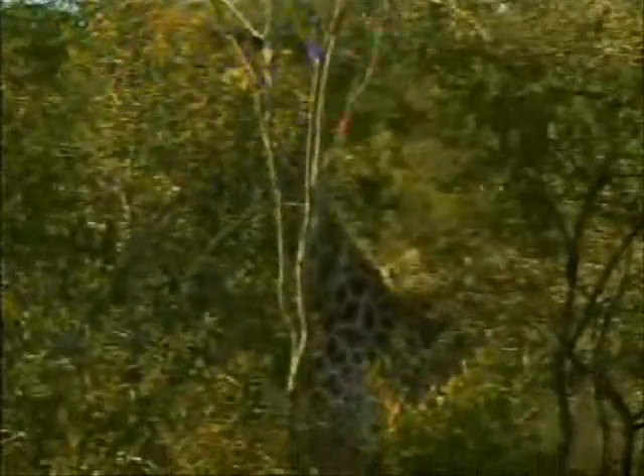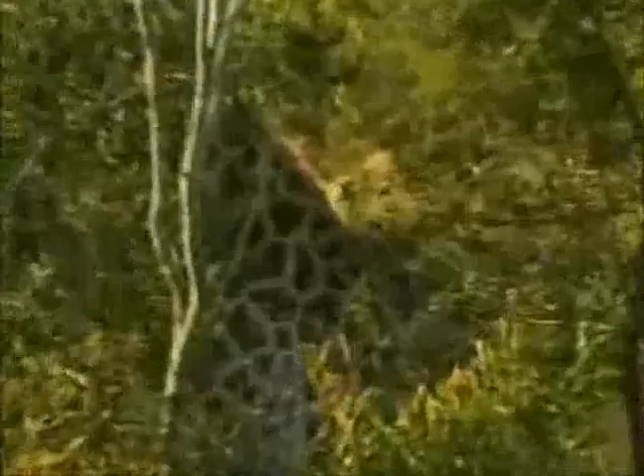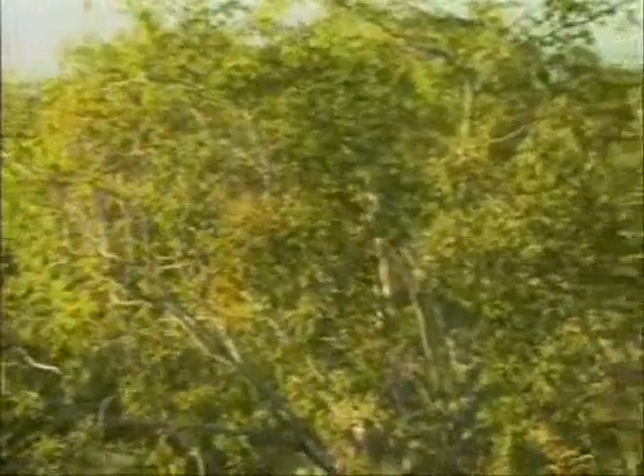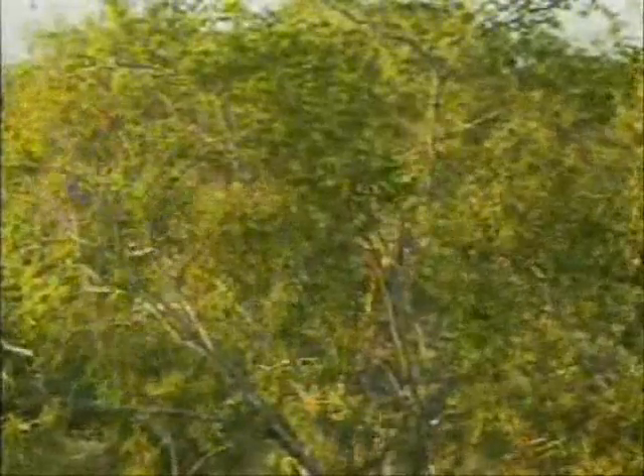Sometimes we come across a lot of questions about the color of giraffe. Many people believe that if a giraffe is more black in color, it means it's very old. From my experience, I know that a giraffe can be old and some of them can be pale in color — that means it's a genetic issue. If you're pale in color genetically, you will stay pale; if you're dark genetically, you will be dark in color. We have seen very young giraffe in the area, under 12 months old, that are very, very dark — and that is a genetic issue.